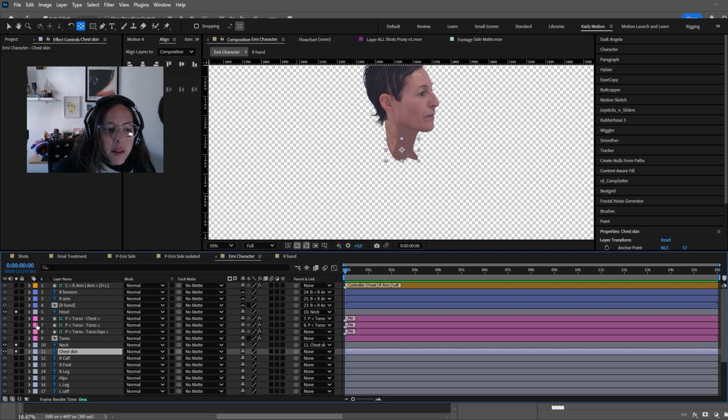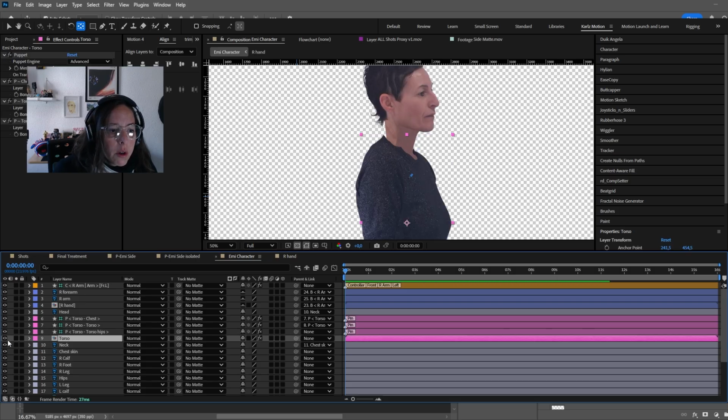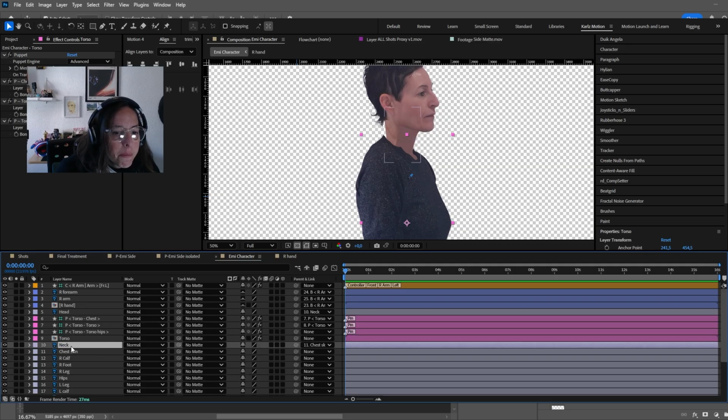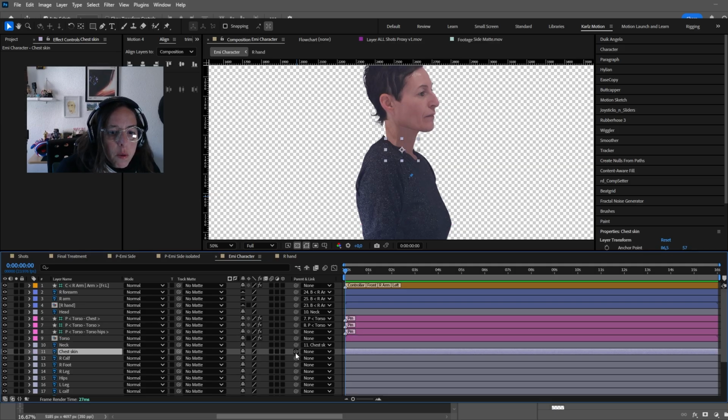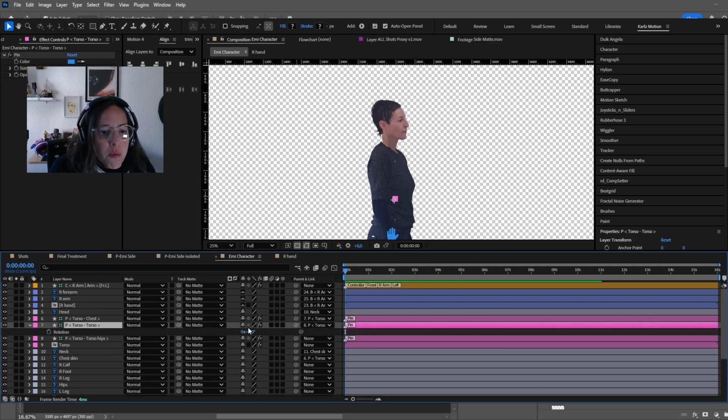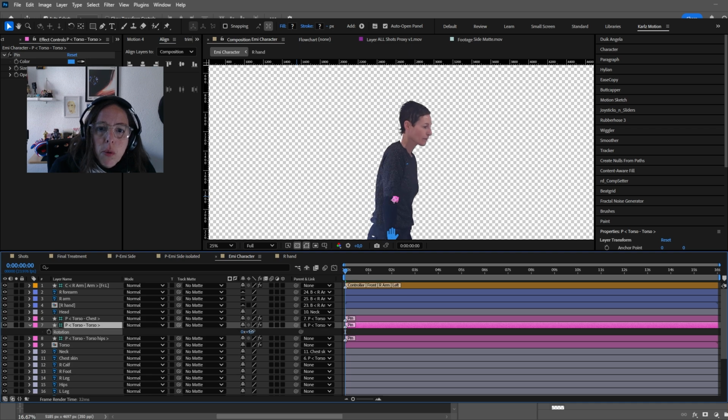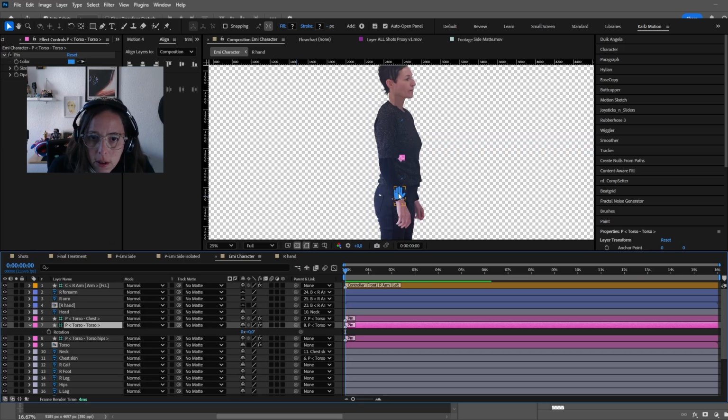And this is just a little layer that I made because you can see here's a torso, and it kind of looks better just right about here. Just a little detail that I wanted to add. Okay, and now chest skin, we're gonna parent to chest. And again, if we move, now we move the head with everything. We're making progress. Yes.